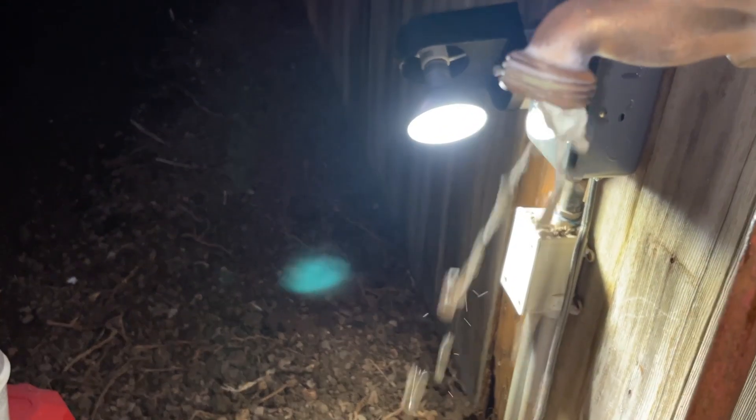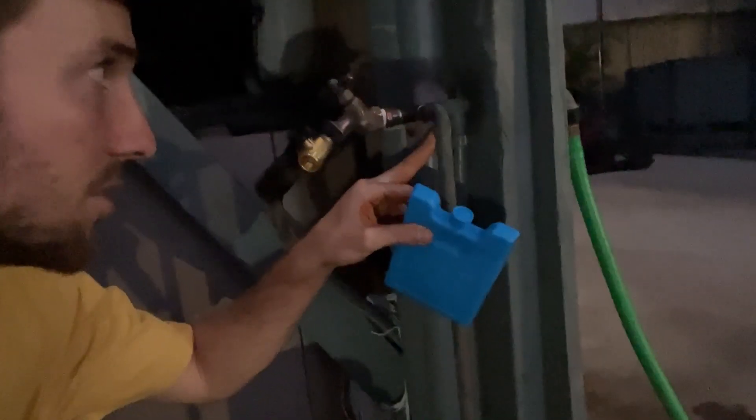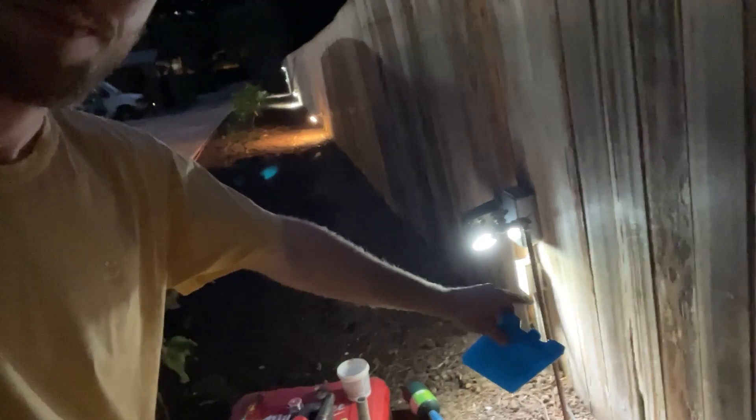No leaks — we're good. It's like 7:30 now and I just got the designated water line right here. Got the line going all the way over to there, and it's stubbed up. Now I've got a designated spigot so I can run my water line tomorrow. No leaks, which is great. We are electricians, not plumbers, but it usually takes us a couple of times — we got it the first time this time and I'm pretty stoked on that. Tomorrow we'll run lines.